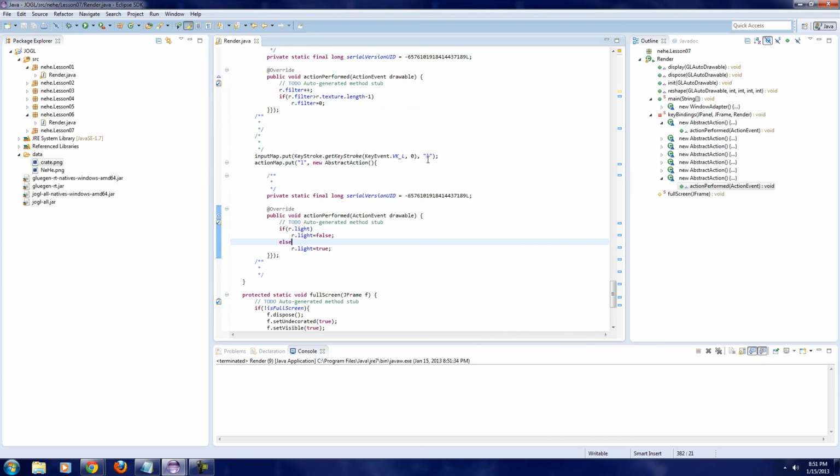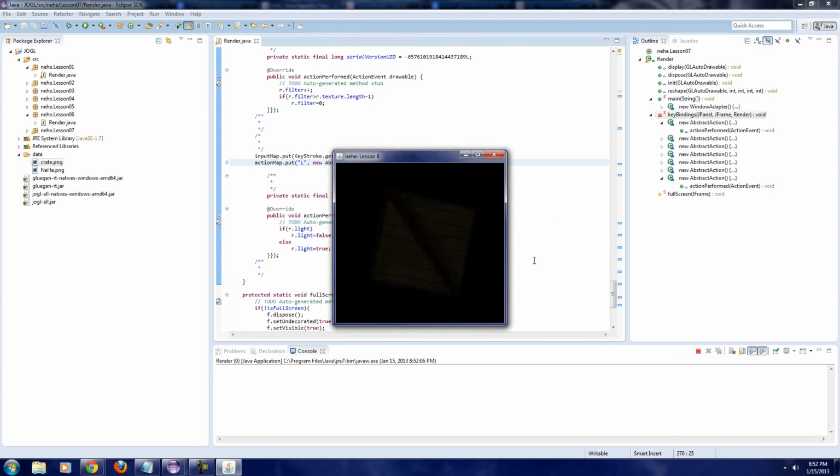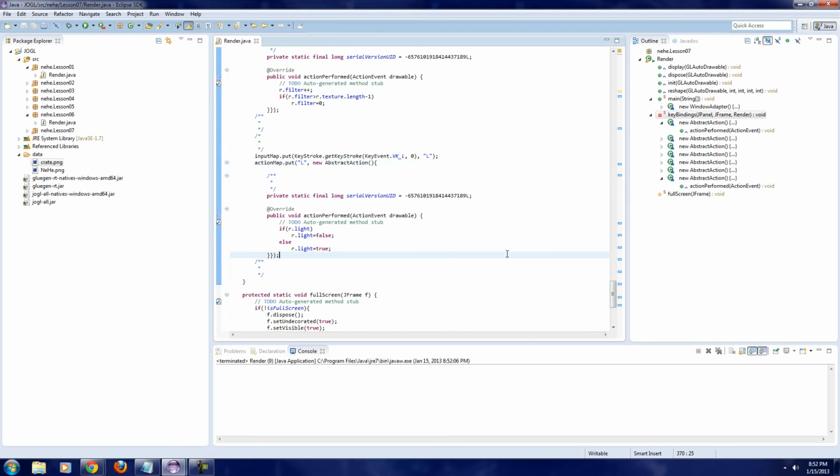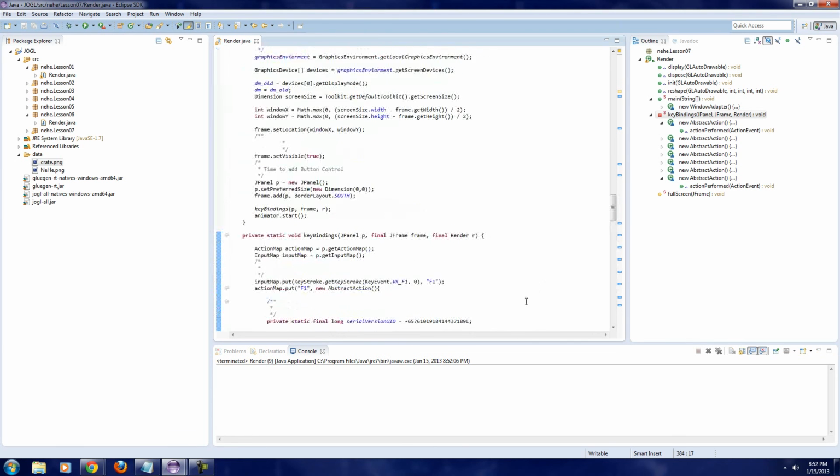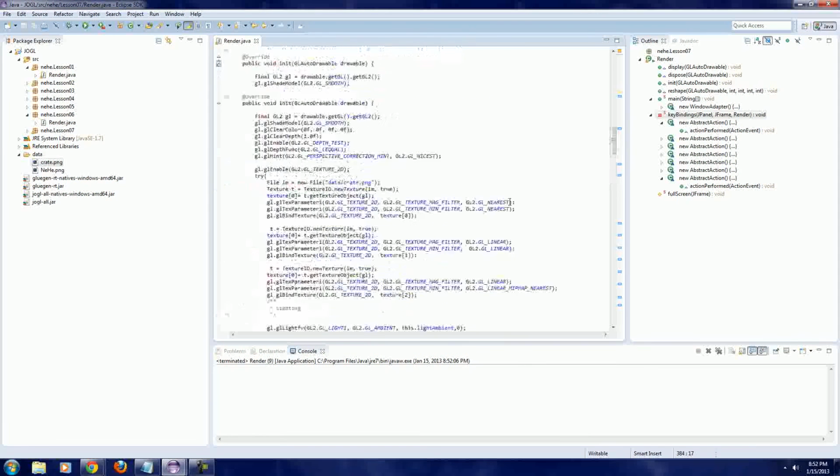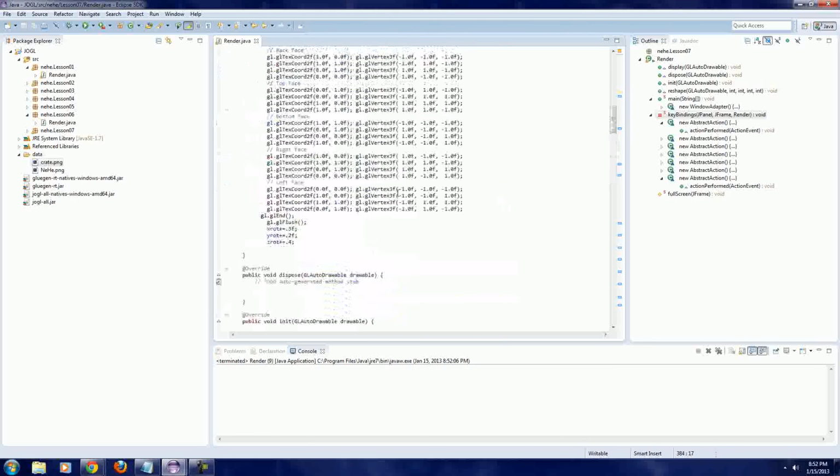Hold on a second. Let's capitalize L. Shouldn't matter, but sometimes it does. Let's see. No, the L key isn't working. Oh, I know why. We never programmed the code for it. My bad. I didn't mix something.